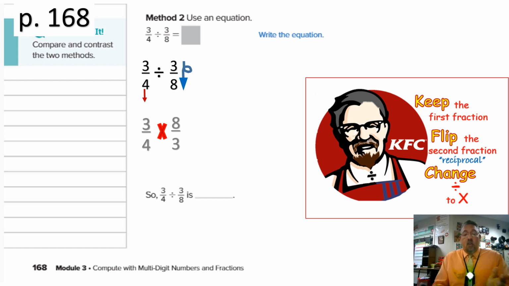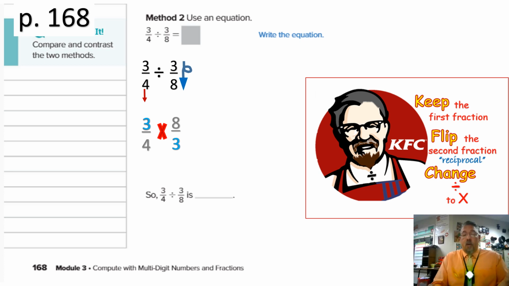So then I can see if I can cross reduce. Remember, when we're multiplying, if we cross reduce first, our numbers can go from really large to much smaller numbers to work with, and hopefully that makes my math easier. If it's easier for you to simply multiply across and do 3 times 8 is 24, and then 3 times 4 is 12, and reduce by converting 24 and 12 to see what you get, I'm fine with that because it's still going to make a lot of sense to you. But I like to cross reduce, especially when I get higher up in math and my problems become much bigger numbers than trying to divide and convert bigger numbers.